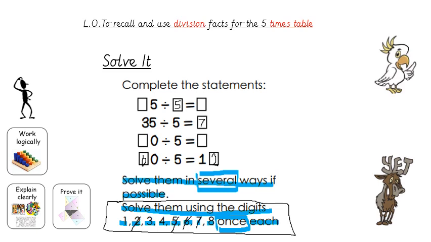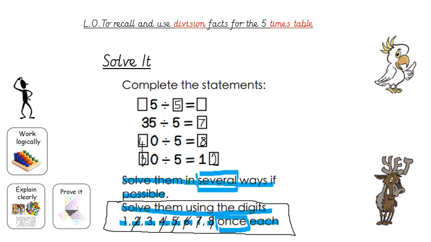So let's see what 8 times 5 is, and then I'll have a look, and maybe it might fit in here. So 5, 10, 15, 20, 25, 30, 35, 40. Okay, so actually I could put 8 here, cross that out, and then I've got 4, so I could put 4 here. So now I've only got 3 and a 1. Now I'm not sure this is going to work out. Let's have a look.